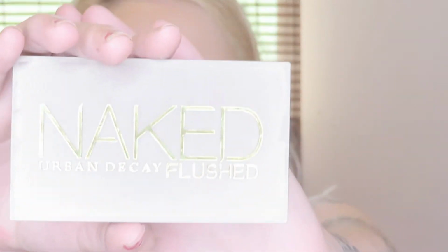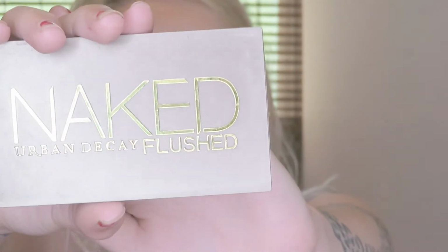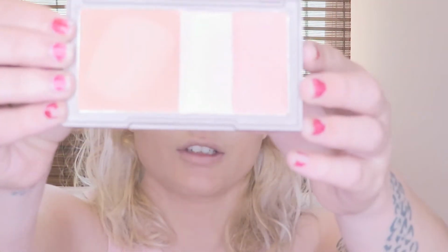So I have the Urban Decay new Flushed palette. I really don't know how old this is, but it's new to me. So I guess this right here is the contouring shade, but that is just way too orange for me, so I'm not going to use that. But I do have a new palette that I have not showed you guys yet. I'm just taking my Physicians Formula Butter Bronzer, and I'm just going to go ahead and bronze up my face.